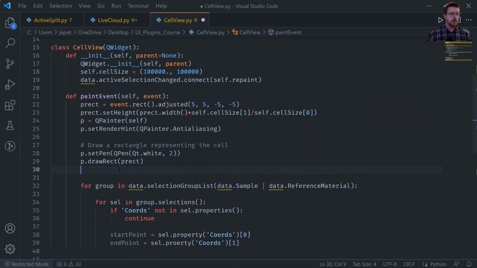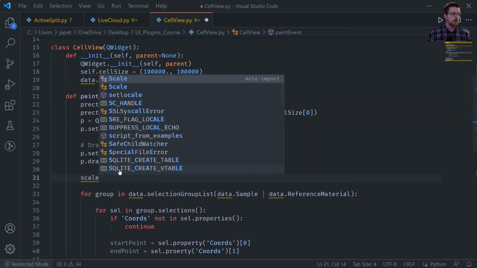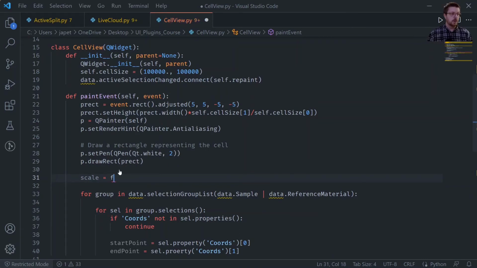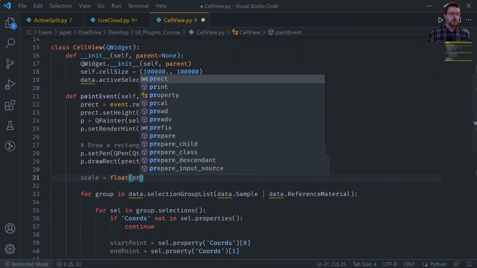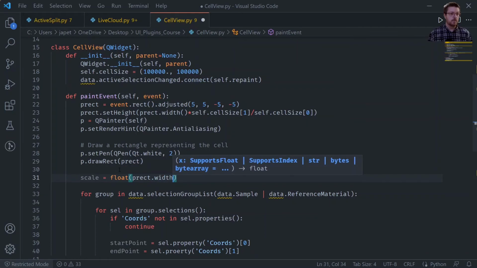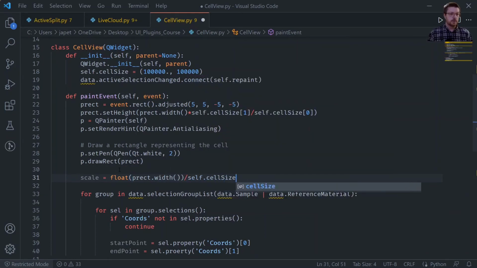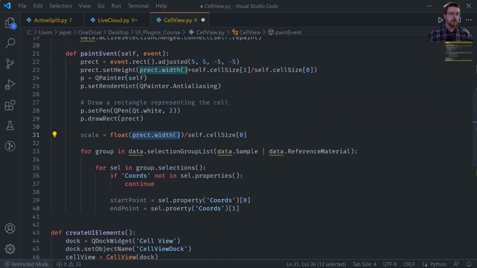So we could do something like scale is, we're going to wrap this in a float. So we'll do prect.width. That should tell us our scale. So that's telling us the width in pixels divided by the actual cell width. And that should tell us how we need to scale things.